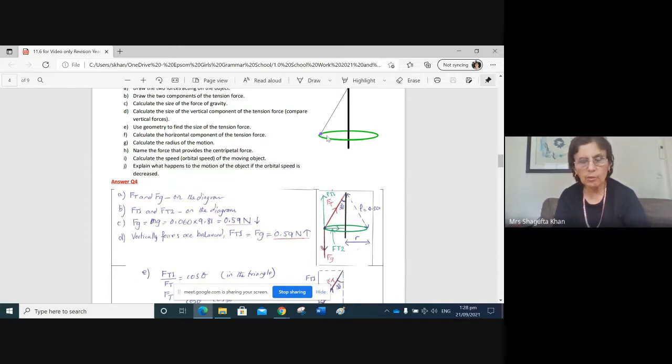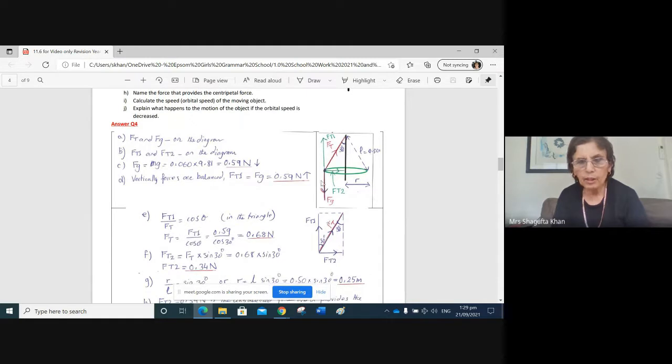And in this question, they have asked you to calculate the centripetal force and the acceleration and the speed and all those. So to solve this type of problem, we will need to first of all look at the forces. So let's look at the forces. There are only two forces. We are ignoring the friction. So the gravity force or weight force is downwards. The tension force at this particular instant will be along the string in that direction.